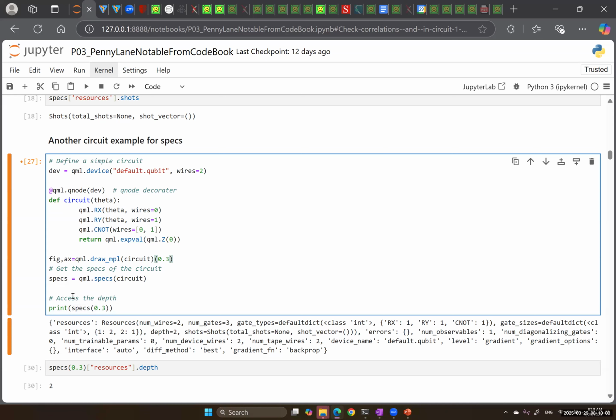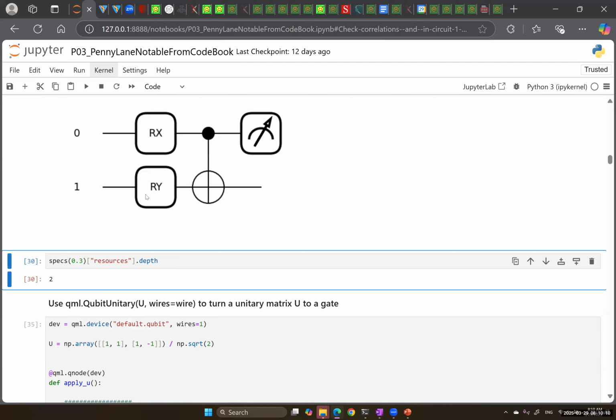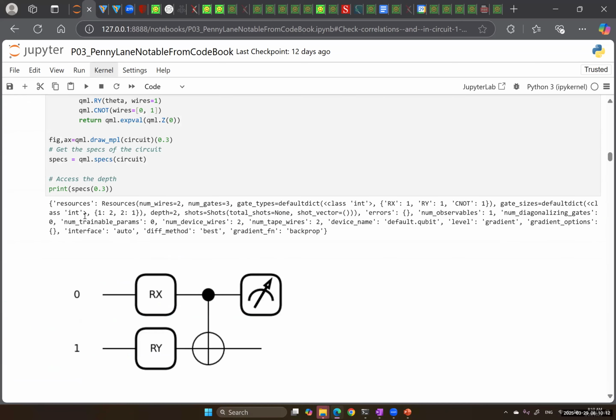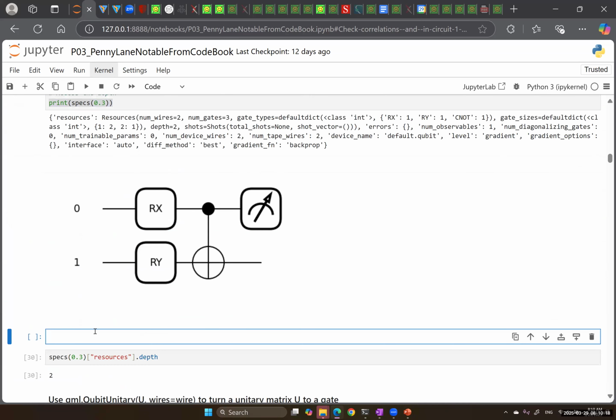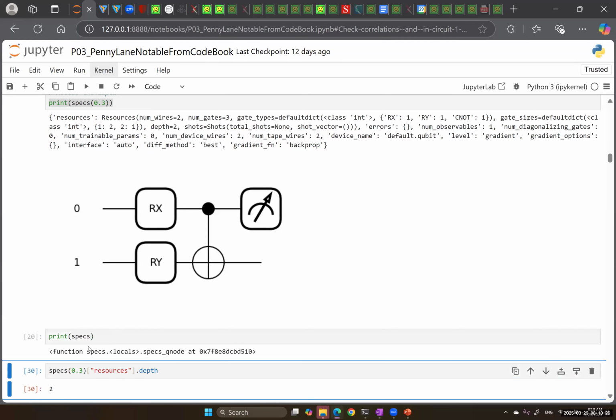So notice when you want to print out specs, if there are arguments, you should also supply the arguments. So for example, I use this. This is the circuit, and these are the specs. Let me just illustrate, what if I just say specs without anything? Then it'll just tell you that this is its type.